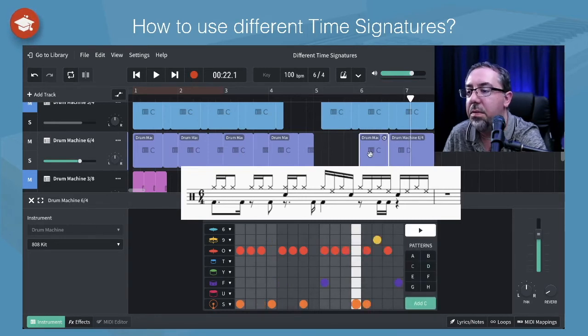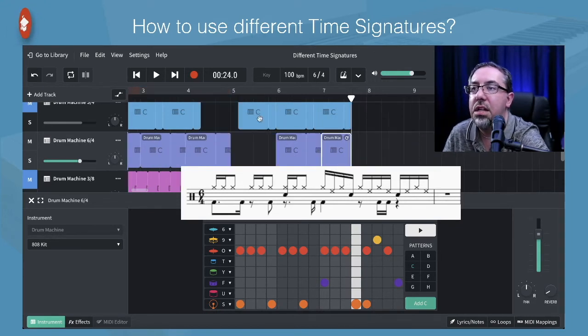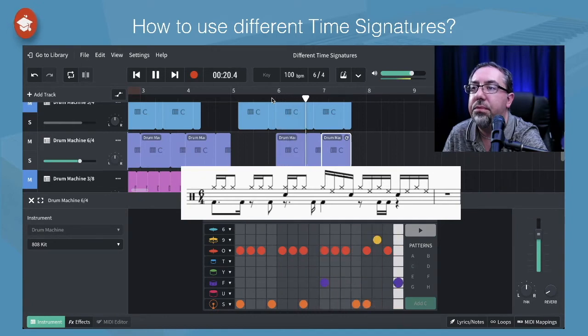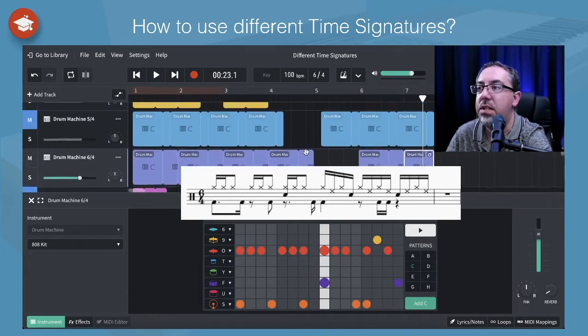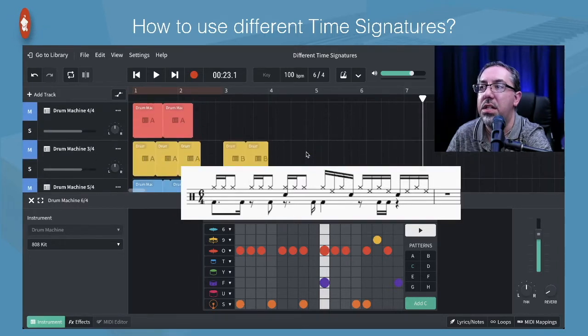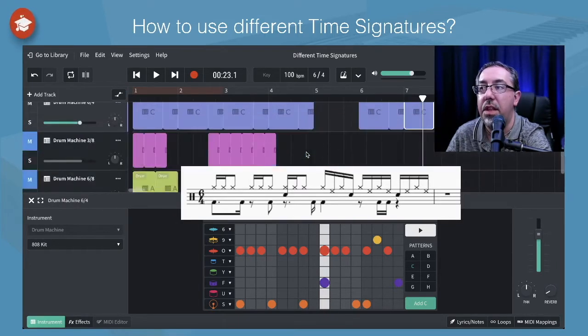Okay, and then I copy my C rhythm, which is the start of it, put that right on my next bar line, paste that in. Okay, and then so on. I just keep reproducing those to create my 6/4 bar. Okay, hopefully that's working well. So we've done basically time signatures with a 4 on the bottom, and that should be pretty clear.